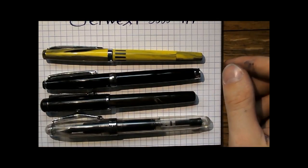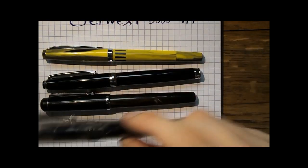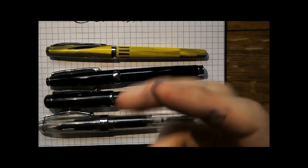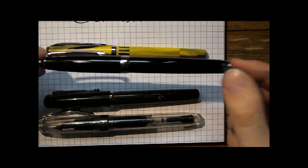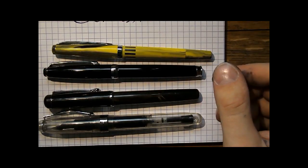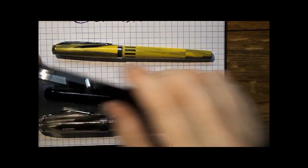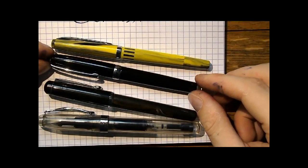Which one is my favorite? When it comes to pens, this used to be my favorite. Of the three Noodler's pens, I think this is my favorite. I like the design the best, and I like the way it writes the best, the size, I like that best. When it comes to class, this is the only one in this lineup that's all metal. All the other ones are resin. So this one may look a bit more high-end. It's got some issues. All of these pens have got issues of some kind. But I think this one looks the fanciest.